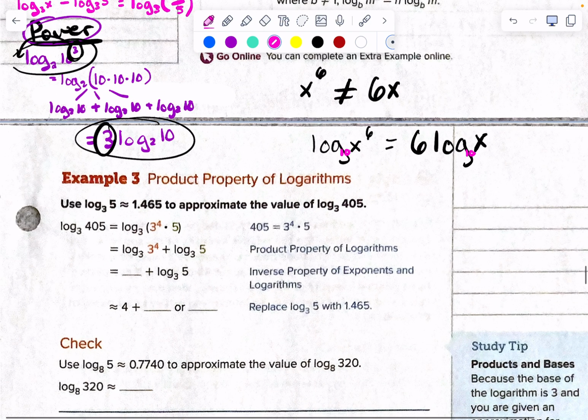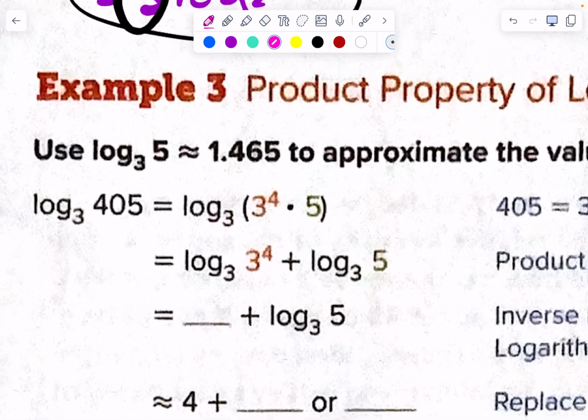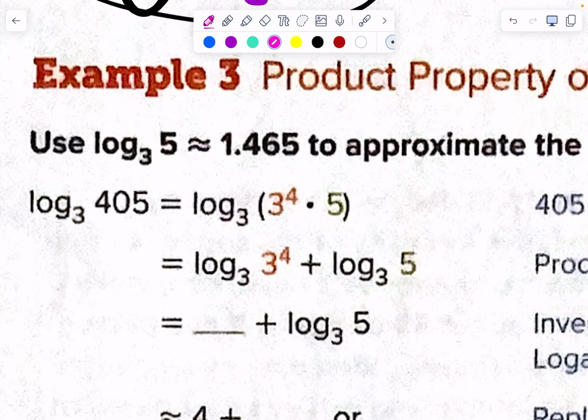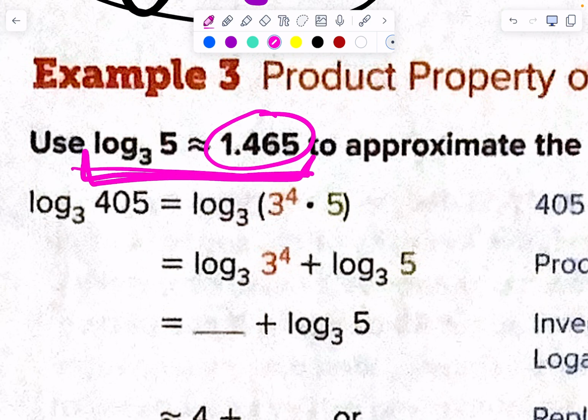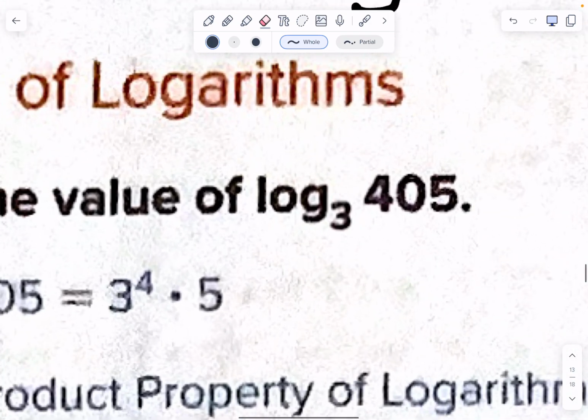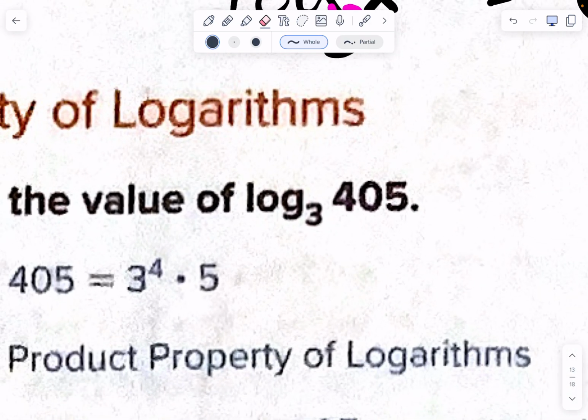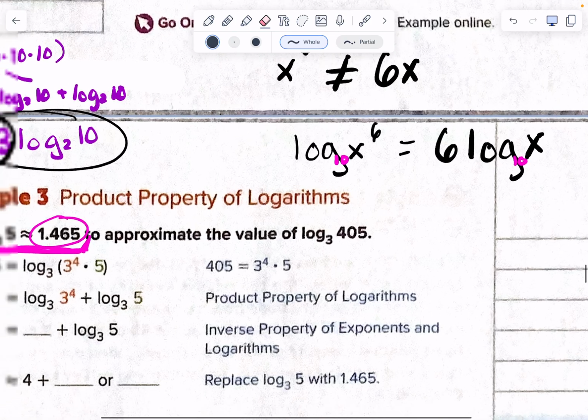Okay, all right, so let's talk about how we do example 3 then. This says log base 3 of 5 is this decimal number. Just put that in your pocket and hold on to it for a second, okay? This means nothing right now. If you type into your calculator, which you don't know how to do yet, log base 3 of 5, you get that as a decimal number. I want to use this information to figure out what log base 3 of 405 is.